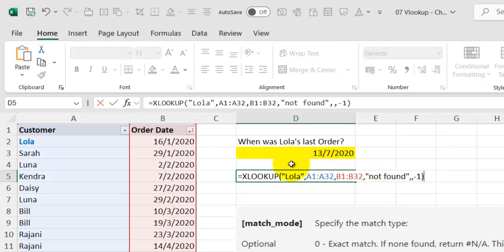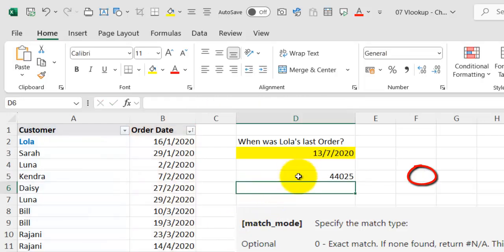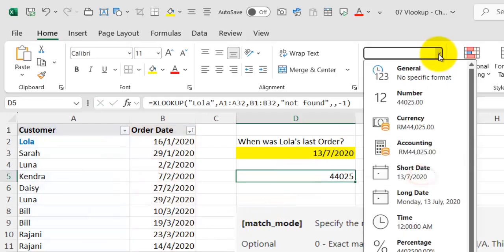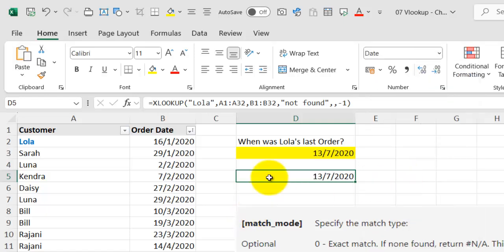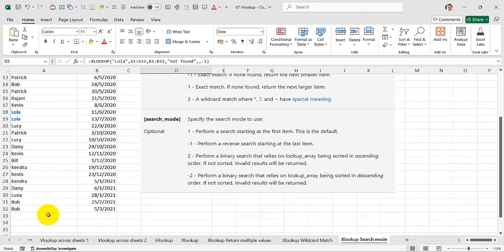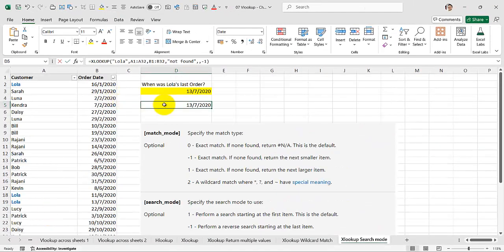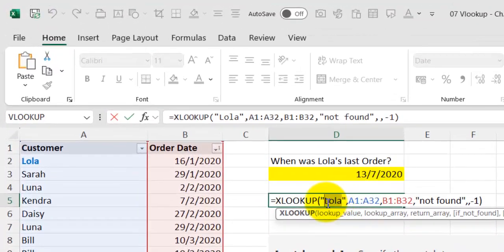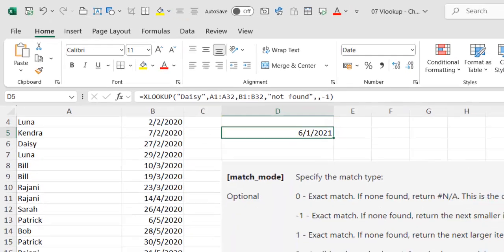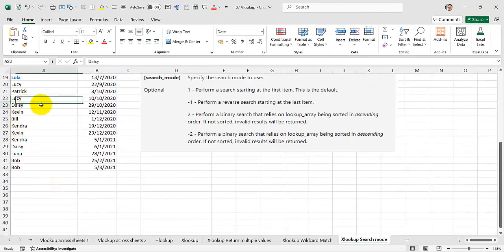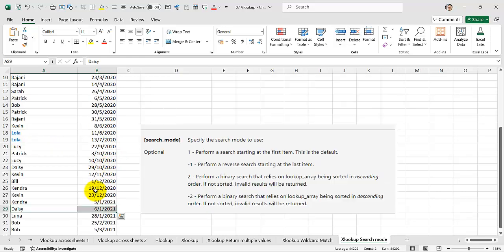So the idea is to find out Lola's last date. So put that as a short date. You can see that it is the same as the earlier one. Let's say I'm interested in Daisy. So again, I can put Daisy there. Look here, Daisy's last date is here, and the latest one is on the 6th.